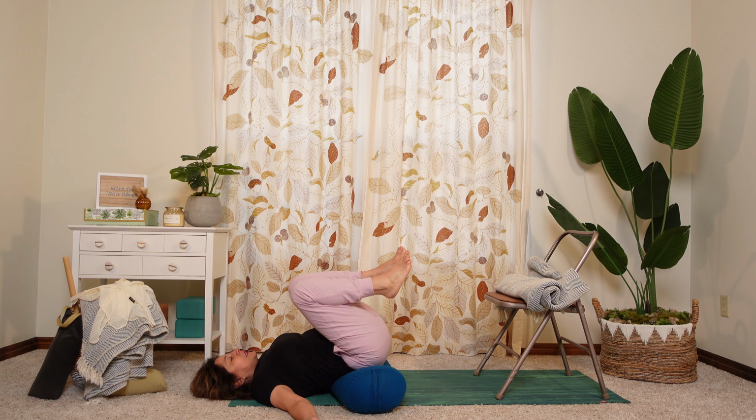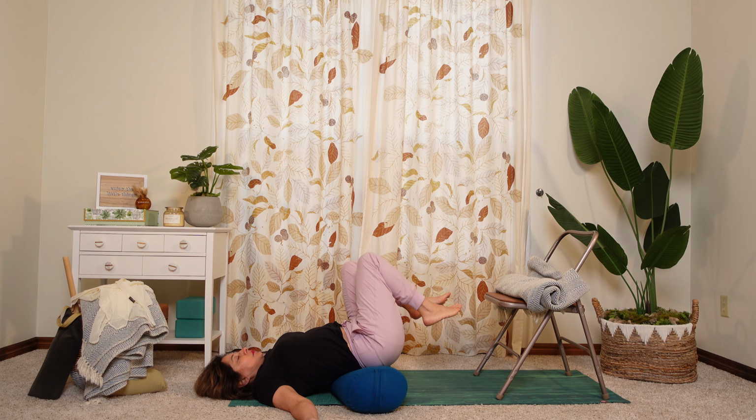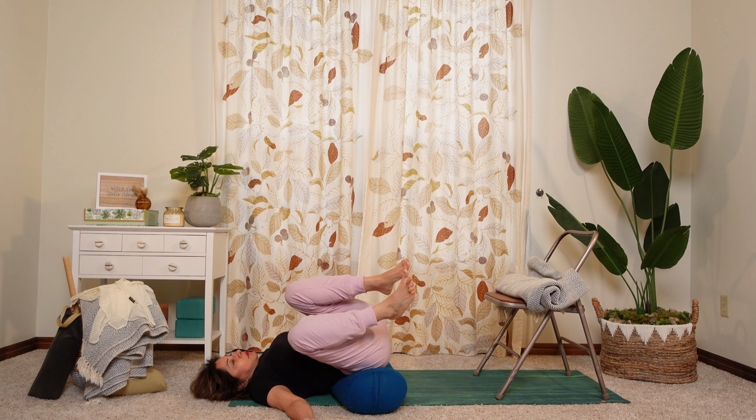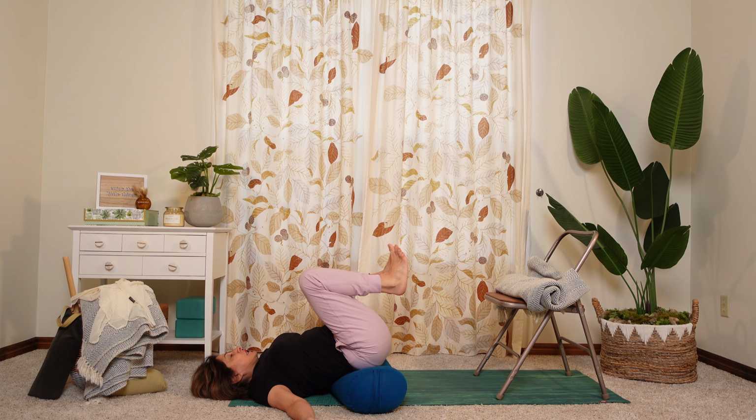Good job, everybody. And now make those circles a little bigger. If you like to make it a rotation, that's fine, but do it very slowly and carefully. When you're in the center, circle the ankles. Other direction, flex and point your foot.